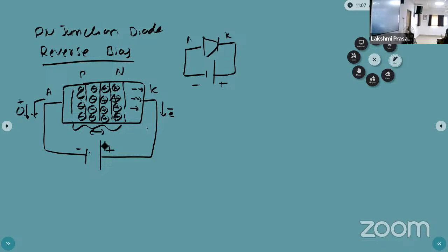Sir, why are we studying this? To flow the current from n type to p type and p type to n type, we need movement. But that is not moving across the junction. So the current through the junction is zero. In the reverse bias, the current is zero. Remember. Now, if the current is zero, then the diode is in which state? On state or off state? Off means no electron is moving.